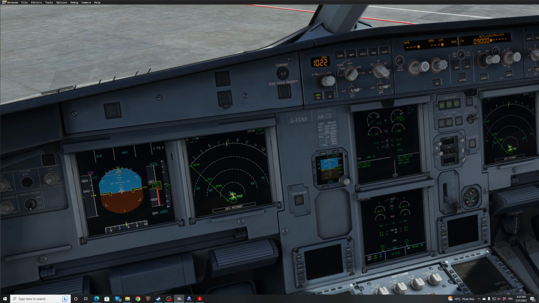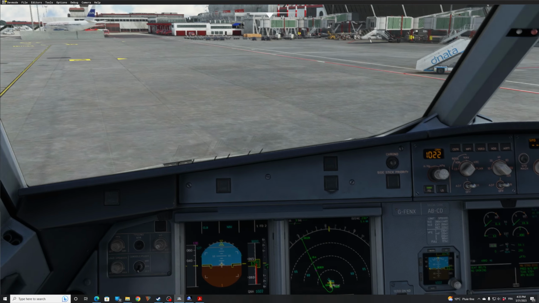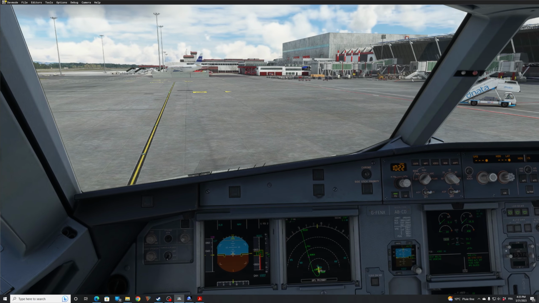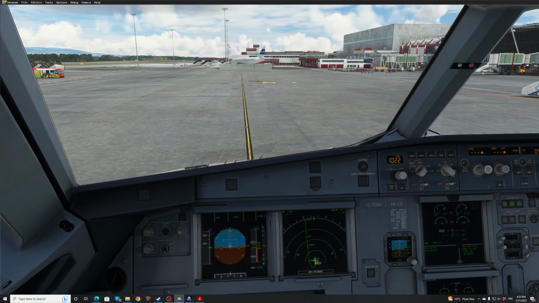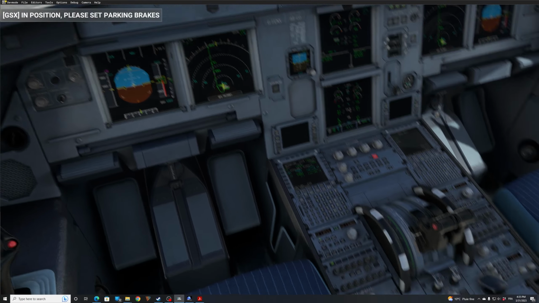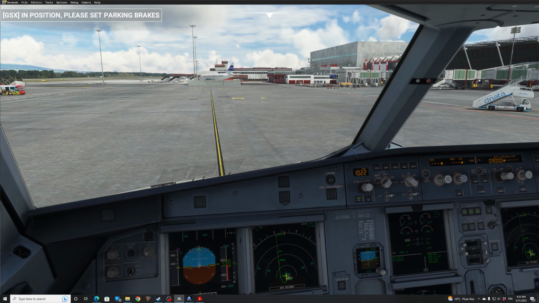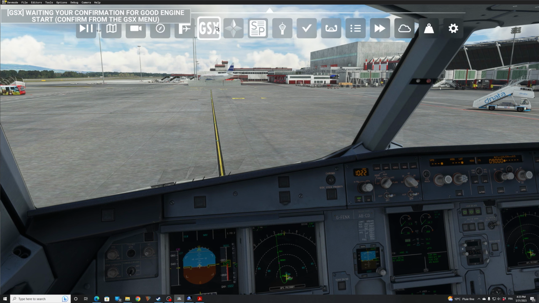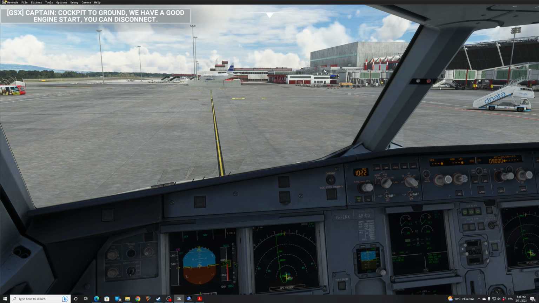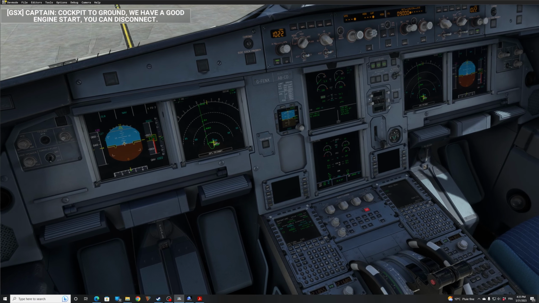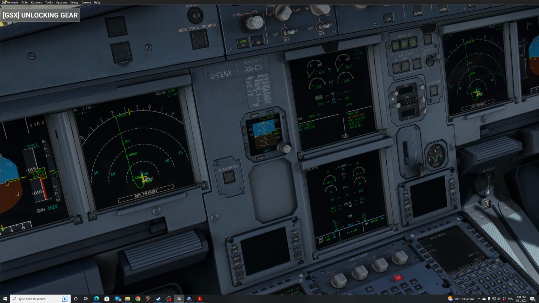All right, number 2 is available. Engine started. Let's go number 1. Start number 1. Roger that. Parking brake is set. And let's give the good engine start as it takes a while. Confirm good engine start. We have a good engine start. You can disconnect. All right, starting number 1, then we'll be ready for taxi.